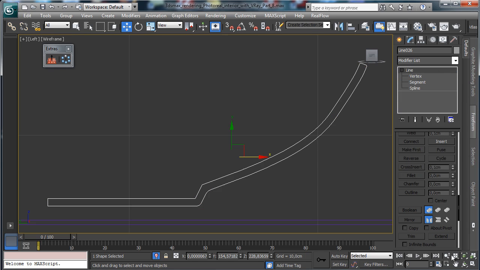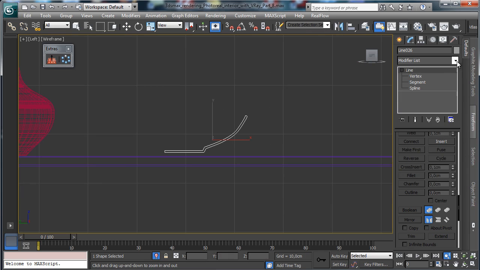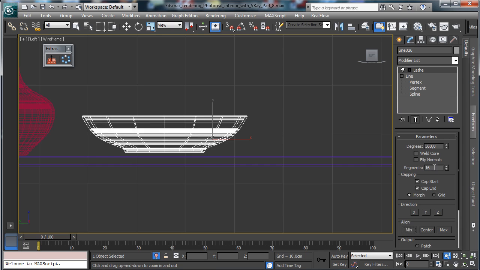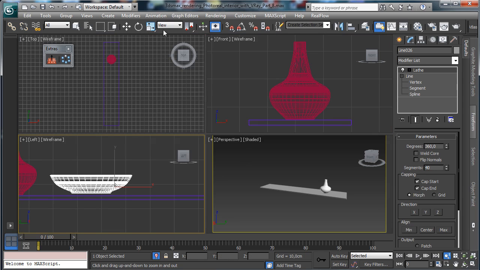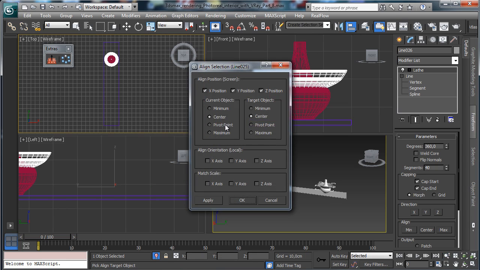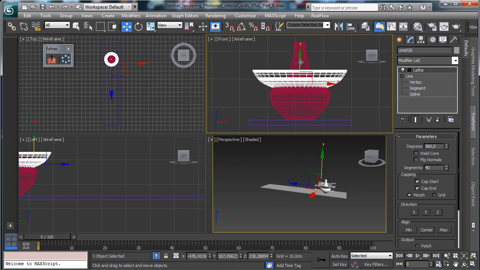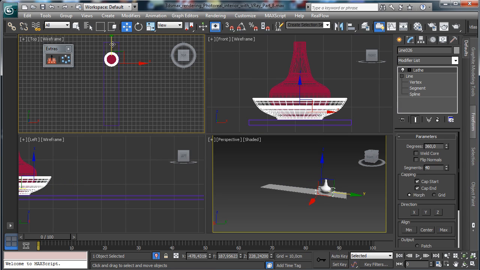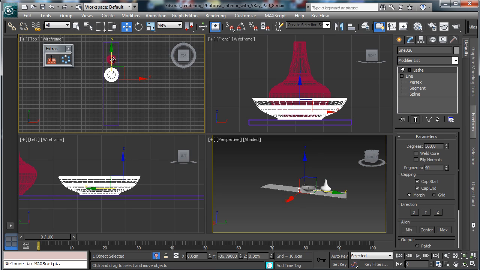Let's close, and then we can use the lathe on the minimum, let's say 40, and align to this one. Let's move it on the ground and move it there.